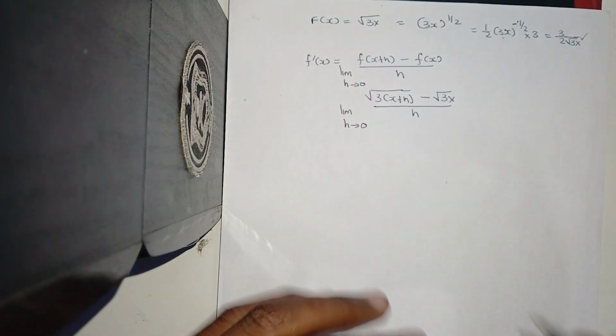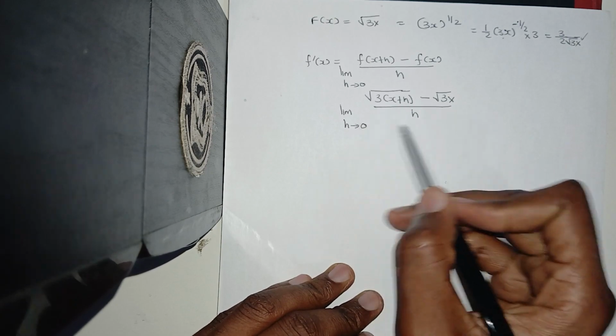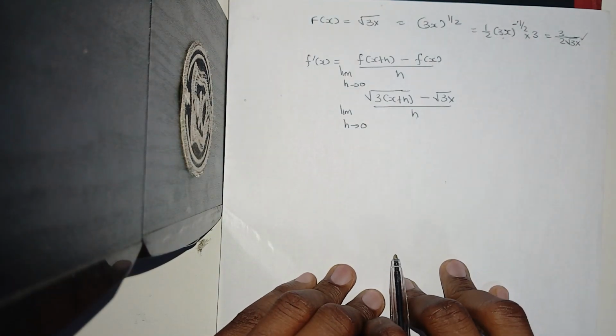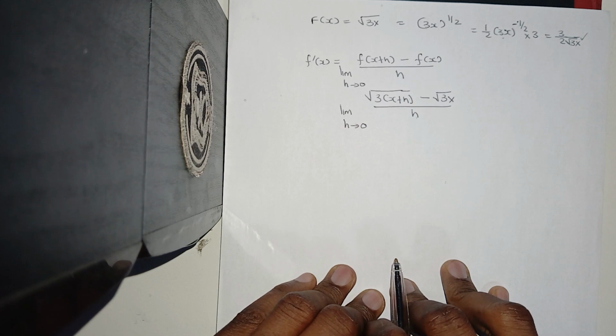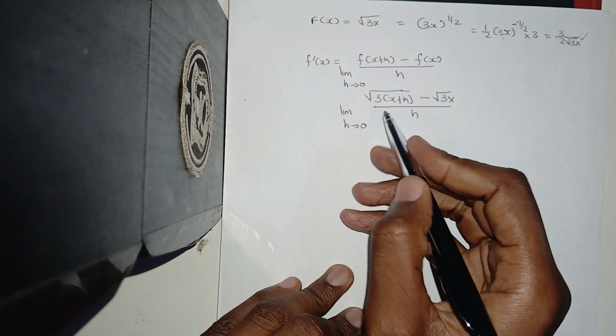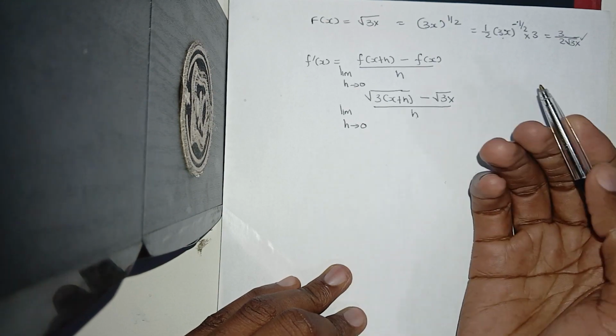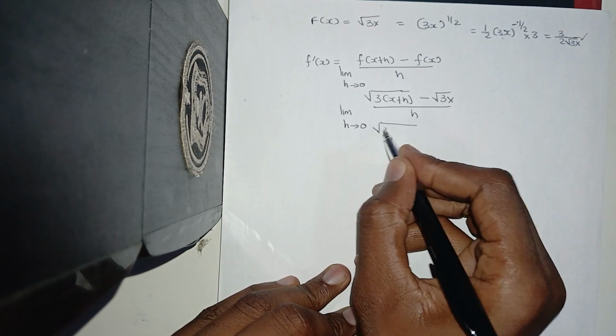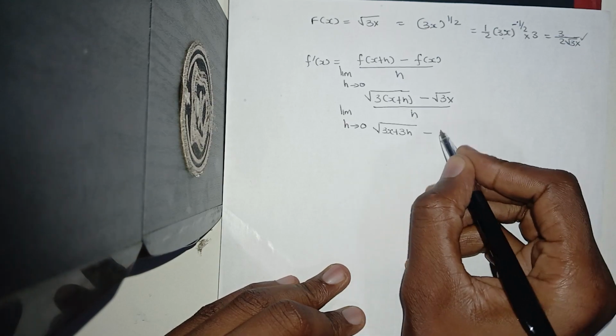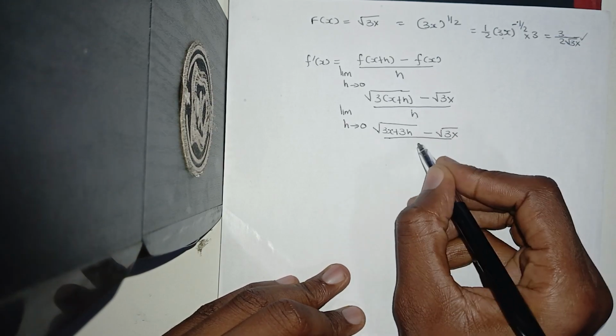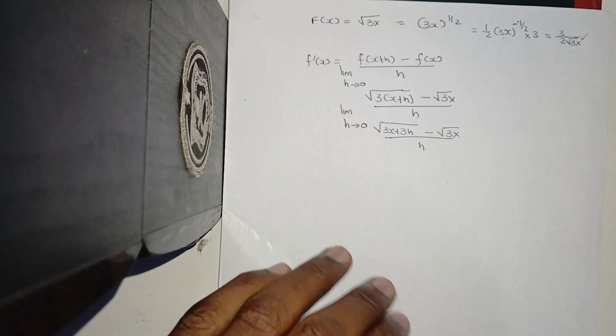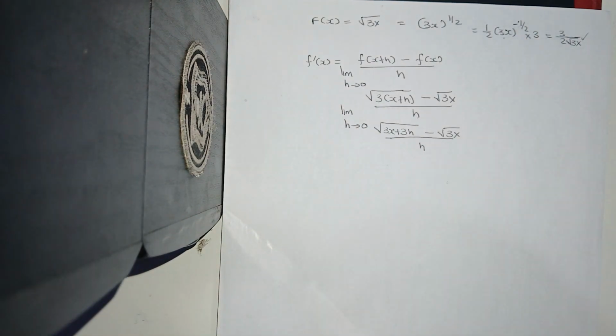Now what comes to our mind is to put 0 here and 0 there, but unfortunately it's going to give us a math error, and that is not what we want. So if I distribute this, what will happen? Root of 3x plus 3h minus root of 3x, divided by h. Still nothing happened, but it's better because it's not ruining anything. What is it that we have to do? I'm 120% sure that we were taught how to rationalize.